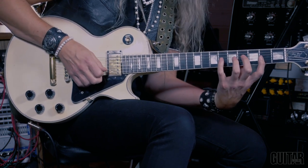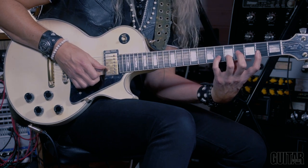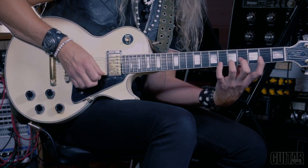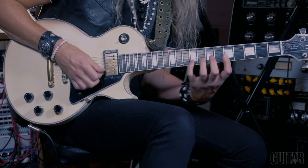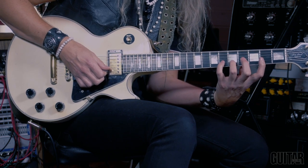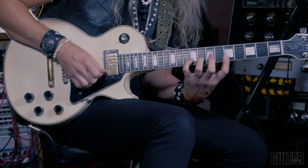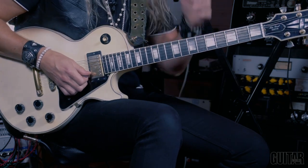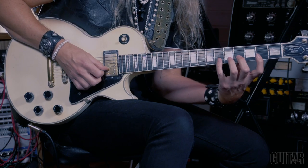Now, instead of, I'm gonna move this to here. This is gonna sound really ugly when you hear it on its own. See what I'm doing there? So I'm going 2, 5, 6, and then getting 2 on the high E. Again, that's my Randy Rhoads influence, just being like, hey man, I can move that up a half step and just climb that up, even though it's a little dissonant sounding. It sounds kind of awesome in context.